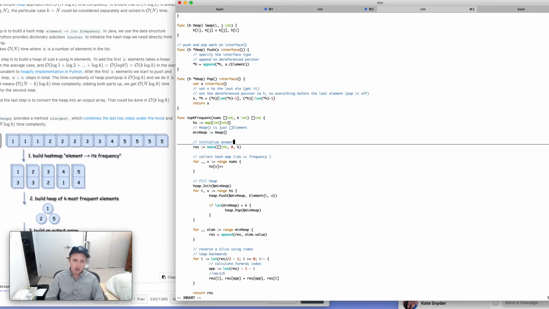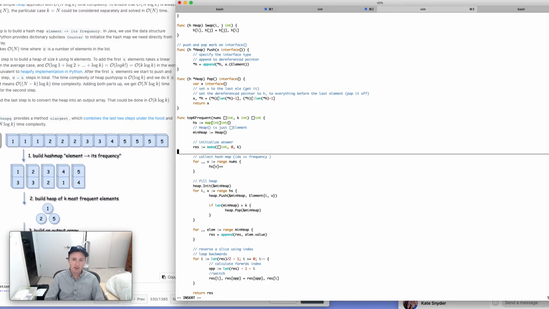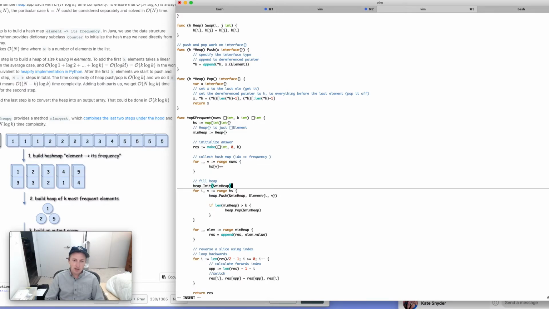And then we initialize our answer, which is a slice of ints conforming to the signature of the function of size k.